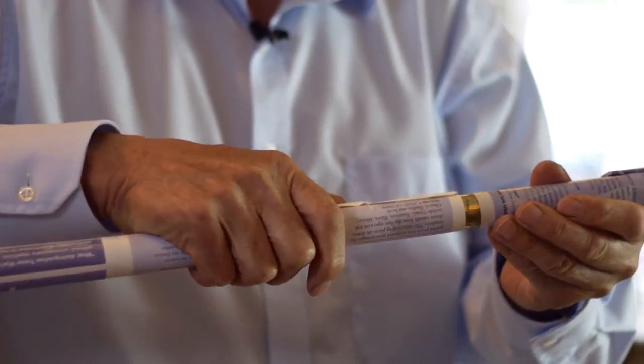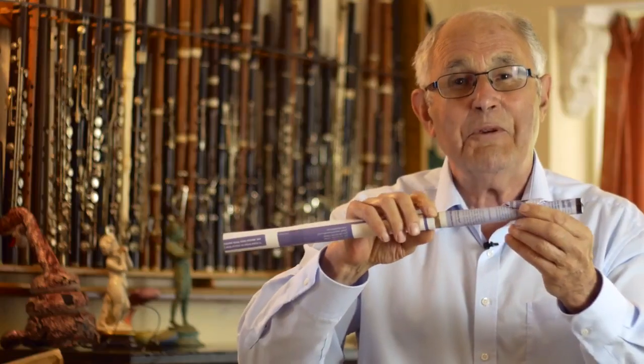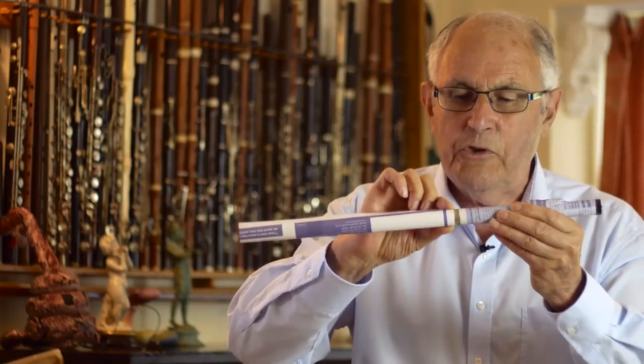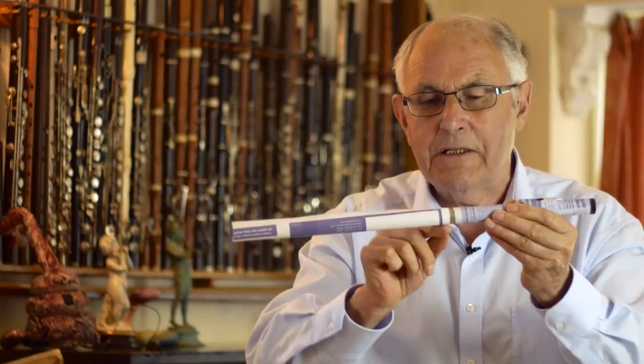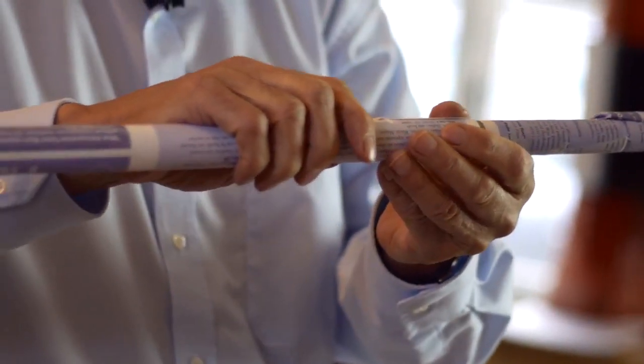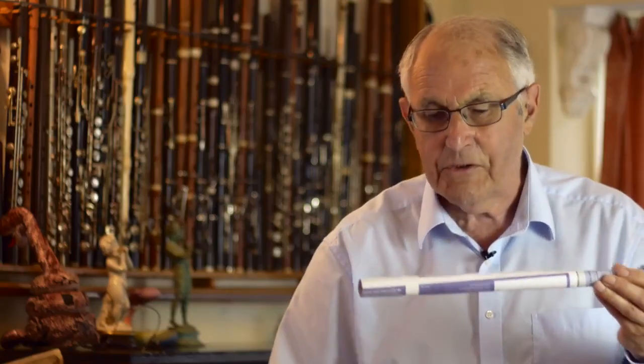Now this doesn't look like a head joint because I've covered it with paper, just as a trick really, but you push the tube onto the paper so it's really tight, seal it up with some sellotape, make sure it's airtight all the way along, and then take a pair of scissors.